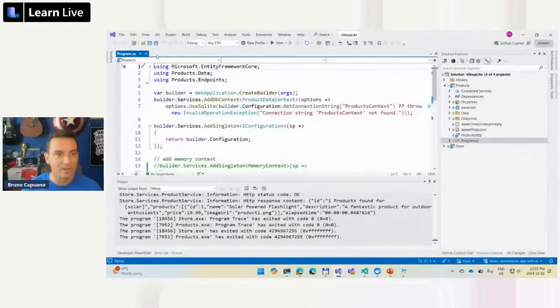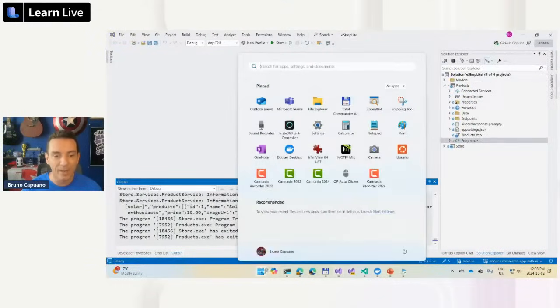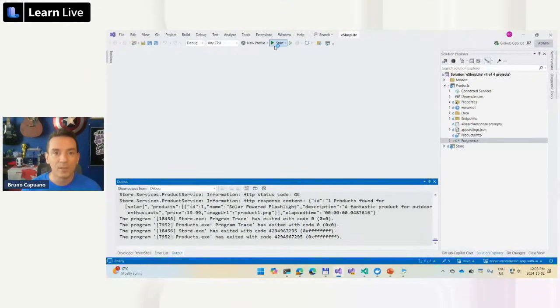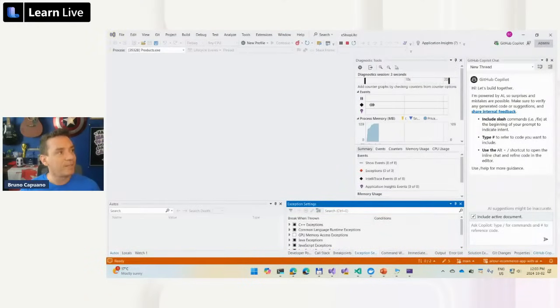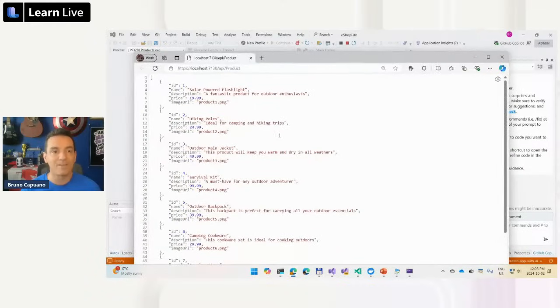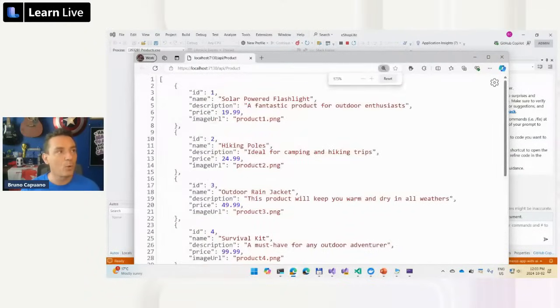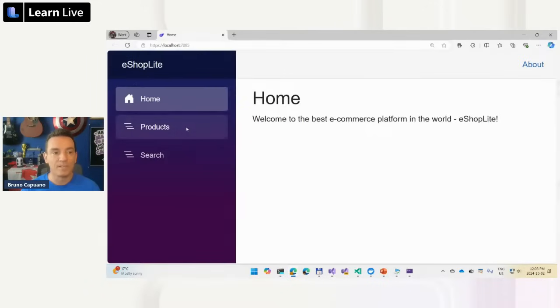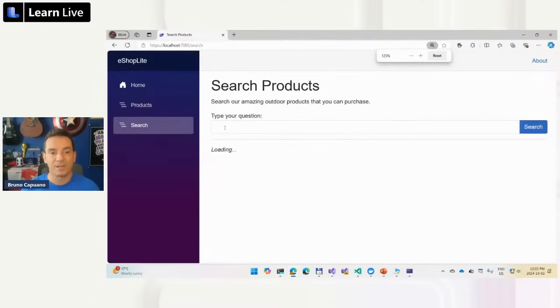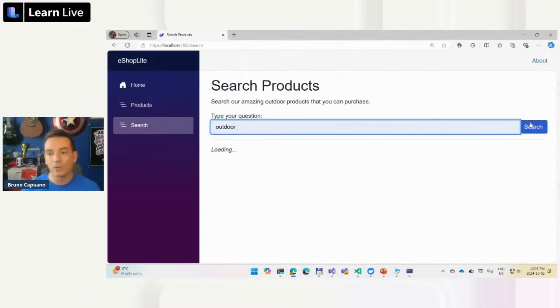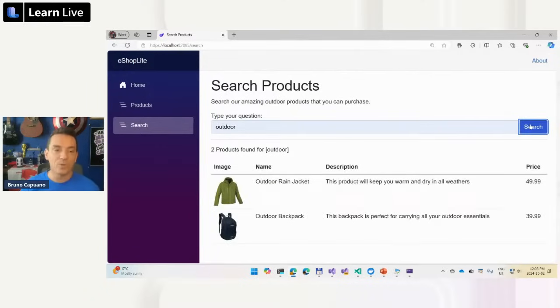I think I have it right here. So this is a very simple, let's zoom in, this is a very simple eShop Lite that we call. This is a front-end and back-end application where we have a back-end that shows a list of products, and we have a front-end that basically shows the products that we have here. Let me zoom out a little. And we have a search here, and the search is a keyword search. So when we do a search here, we find the items that match the name of the product with my search criteria, which is fine.